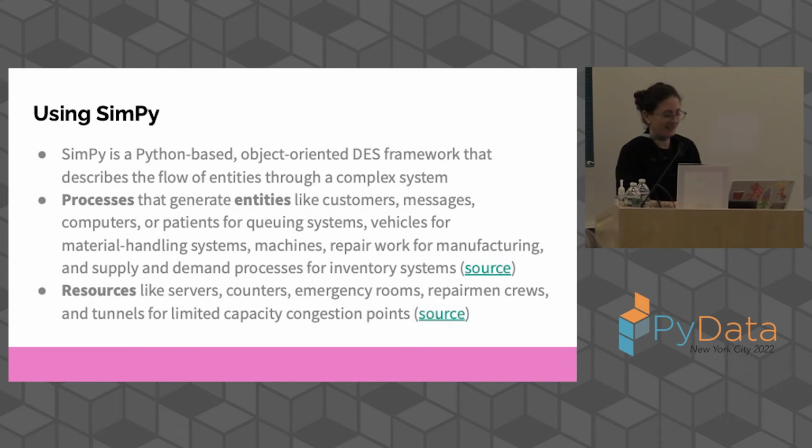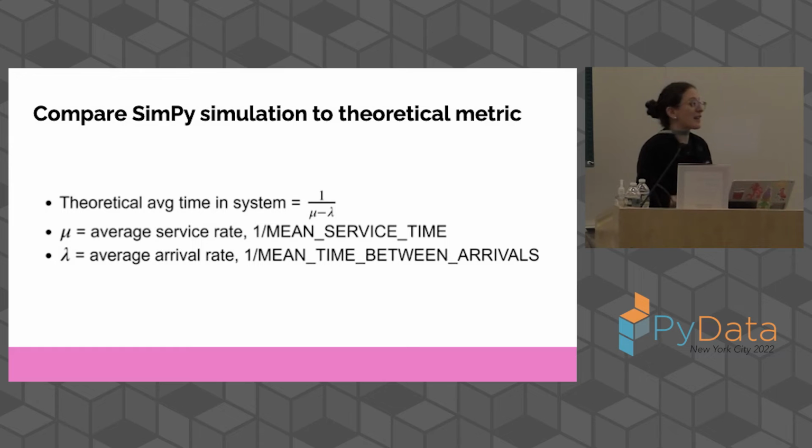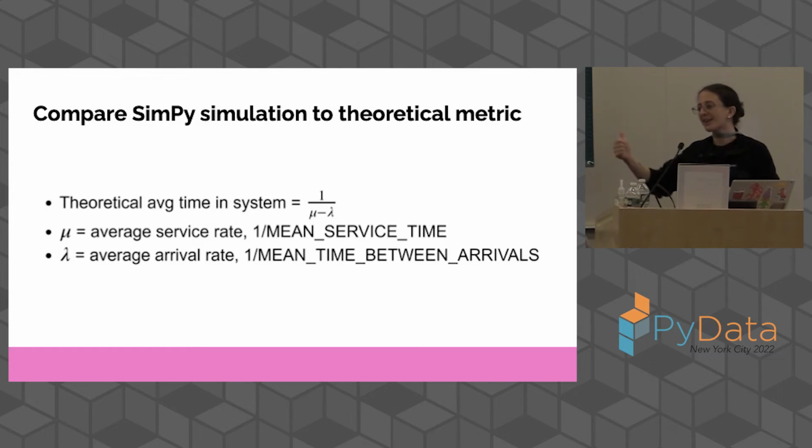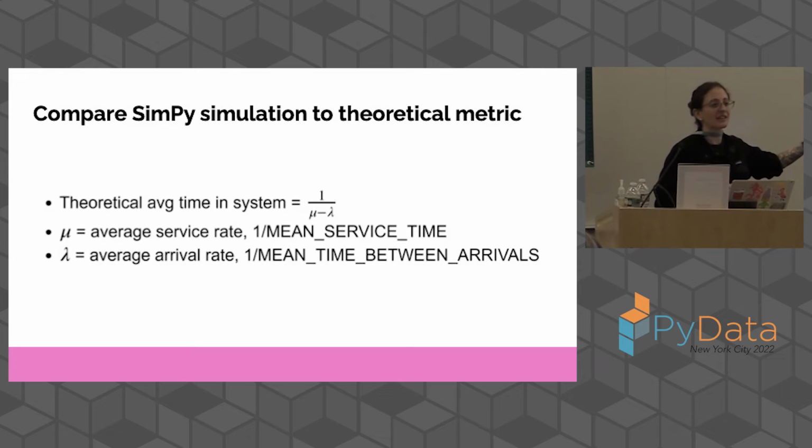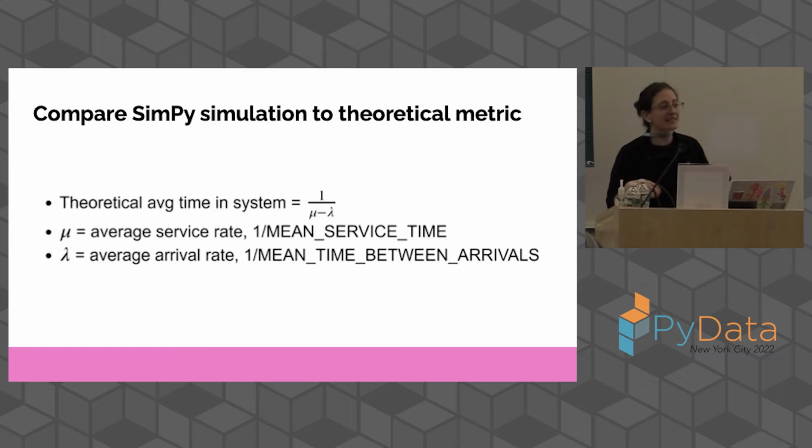So, speaking of theoretical, once we do our SimPy simulation, you can compare the SimPy simulation to the theoretical metrics from our M/M/1 model and see if the outputs you get actually align with them. This is going to be your homework, the takeaway. After you run the simulation, you're going to take the outputs from that simulation and calculate these things, and then you're going to send me a message on LinkedIn telling me whether you were able to match up the theoretical to the simulated metrics. Okay?